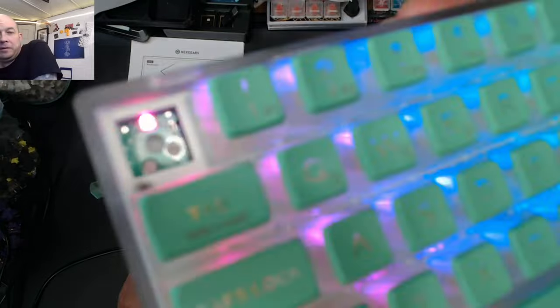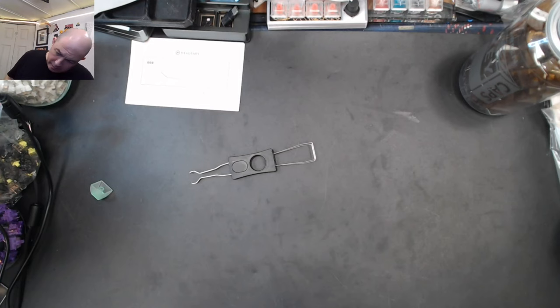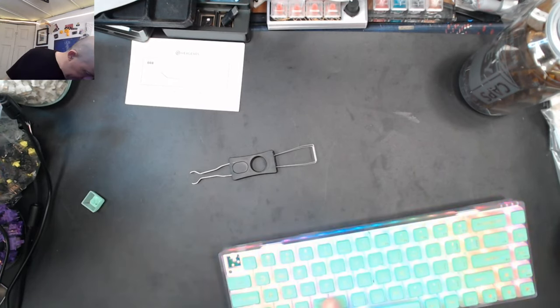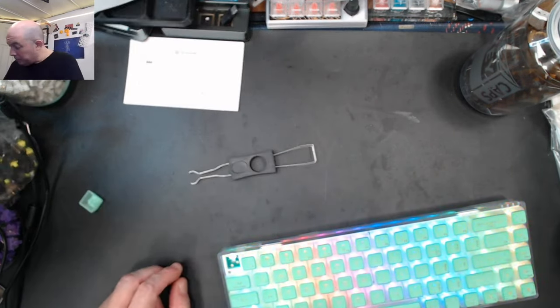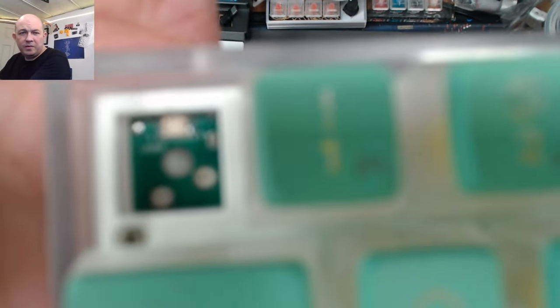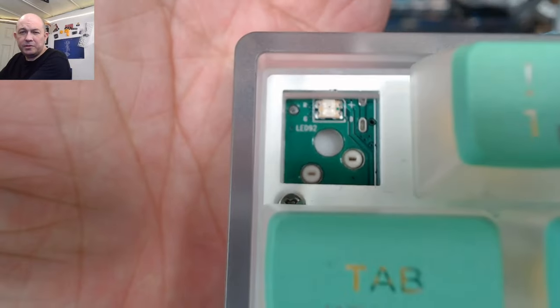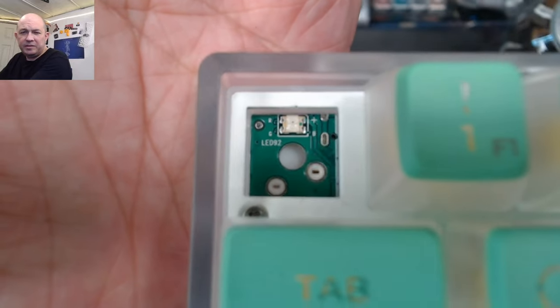Now, right there, I don't know how close I can get to it without it coming out of focus. I don't know if you guys can see the LED. Let me turn it off. All right. Can you guys see the LED? Come on, focus. Could you please focus? There we go. Now, see that LED?